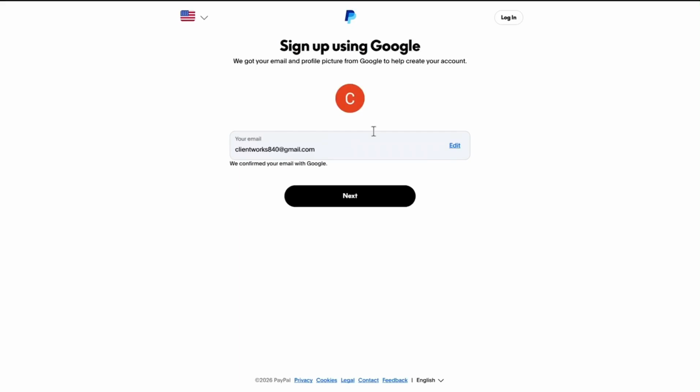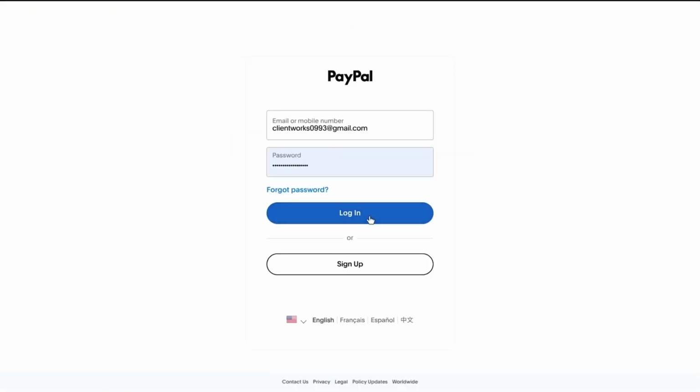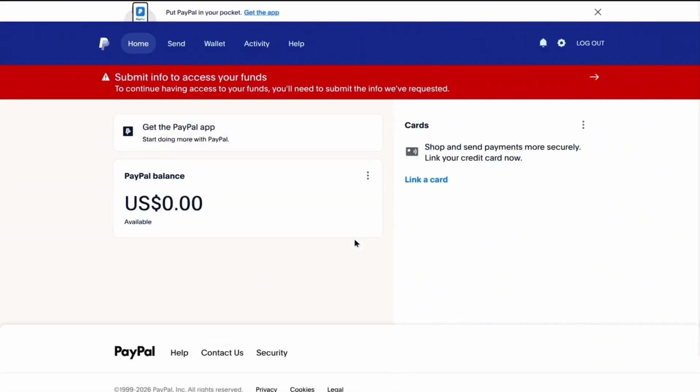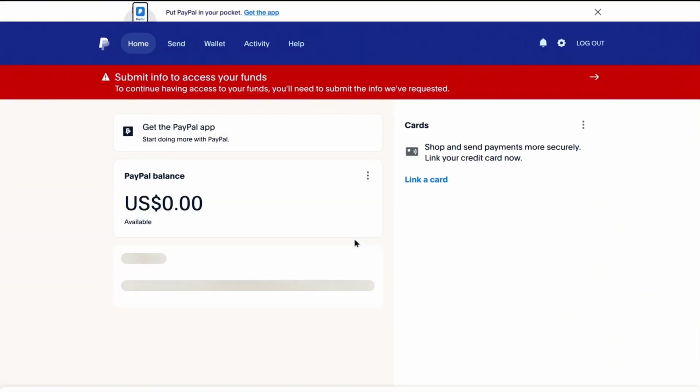To summarize, creating a PayPal account without a phone number begins by visiting the official PayPal website and clicking Sign Up. After choosing either a personal or business account and clicking Get Started, you select your country, enter your email address, and create a password to continue the sign-up process. Depending on your region and PayPal security requirements, the system may initially allow account creation without immediately requiring a phone number. However, PayPal can still request phone verification later for security, compliance, or account recovery purposes.